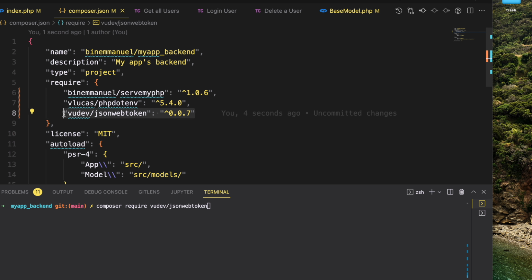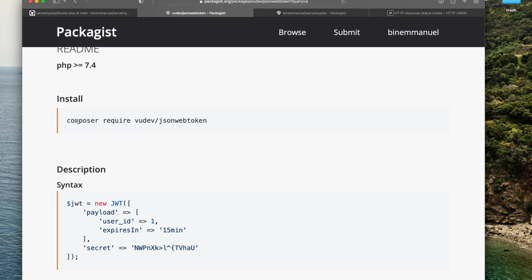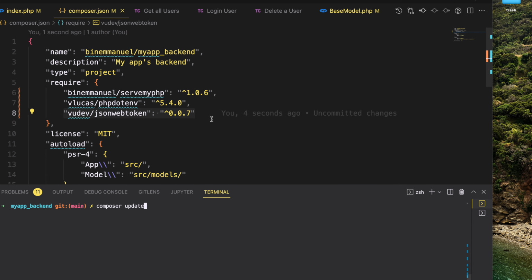You can also copy this line of code and paste it in your own composer.json file, and if you do it that way, then you can run updates. So you've got two options to install it: either you copy the command here to install it, or you copy the exact version that I have, paste it here, and then run composer update.